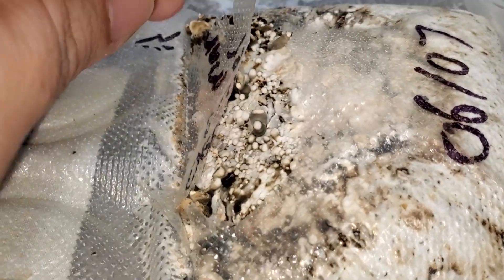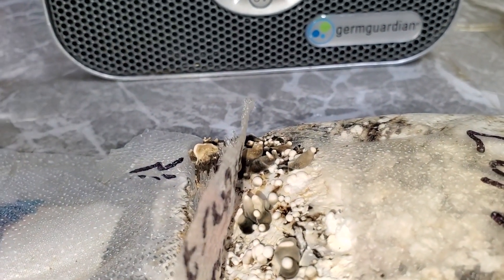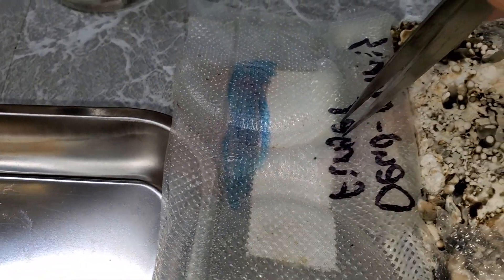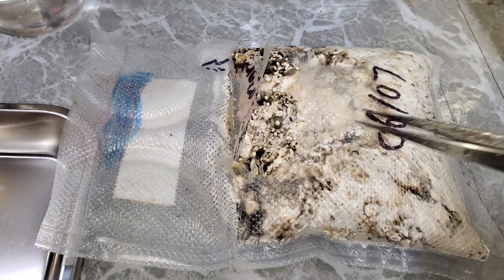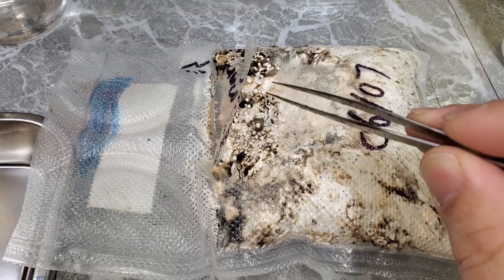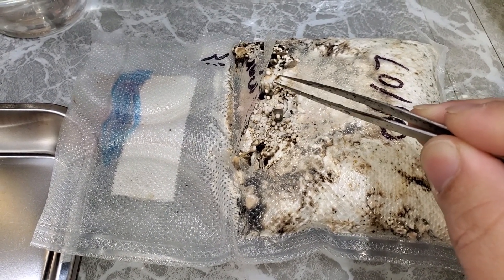That method is to simply take one of these little mushroom pins right here. Mushroom pins are just the very tiny beginning stages of the fungal fruit body. You can take one of these pins — let me get my tweezers so I can point — you can take one of these pins and just cut or pluck it off of the colony, then put it onto some nutrient agar. The nice thing about using a mushroom pin is that not only will it give you a monoculture, which is nice as far as growth patterns go, but these pins are also pretty resistant to contamination because they have had the full support and resources of the whole mushroom colony behind them to start the reproduction process.